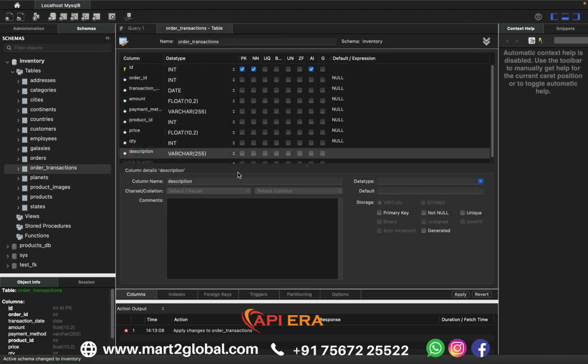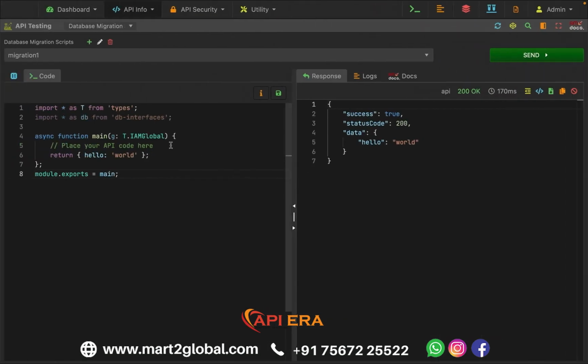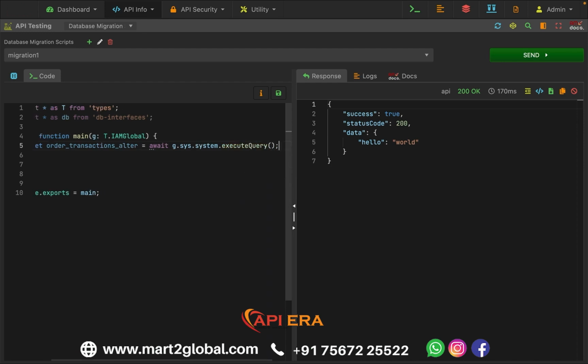We can directly copy and paste that script. We'll cancel that and go back here. We'll write a script to alter the table. For that, let's create some variable. Await g.sys.system.executeQuery. It takes one object.